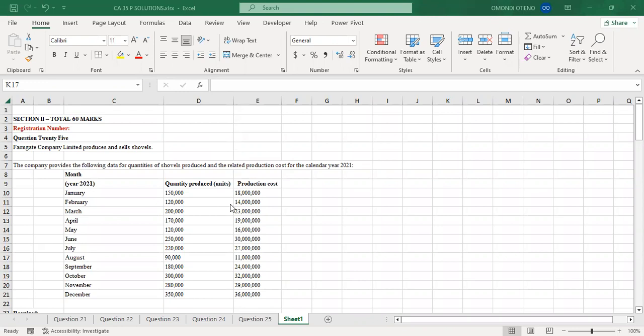So today I want us to look at the question which was given to those who sat for their paper, the first group which sat for this paper which was introduced by CASNEP, that is business data analytics. So this was the question that was given out, and today we want to basically look at question number 5.